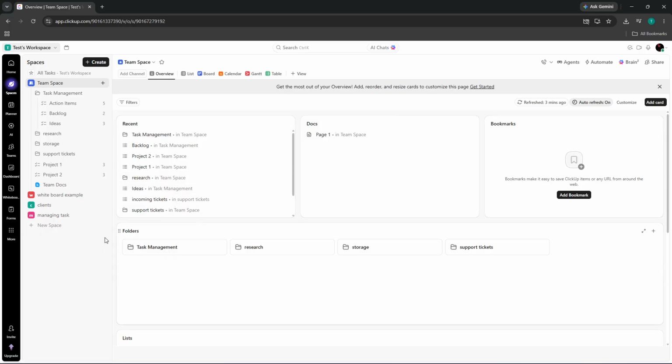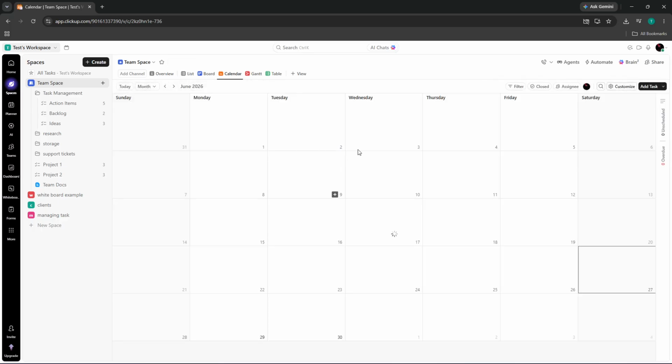Now let's verify that it's all working. Create a test task in ClickUp with a due date set to sometime today or tomorrow. Then switch over to Google Calendar and refresh the view. Within a few minutes, sometimes within seconds, that task should appear as a calendar event. If it does, congratulations, the connection is live. Go back and edit the task, perhaps change the due date or the title, and confirm that the change syncs correctly to Google Calendar. If you're using two-way sync, try creating a quick event in Google Calendar and check that it flows back into ClickUp. If anything looks off, return to the integration settings in the App Center and adjust the sync options until the behavior matches what you need.